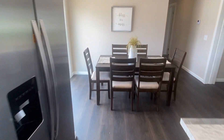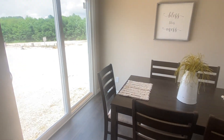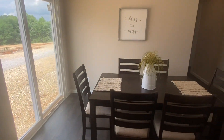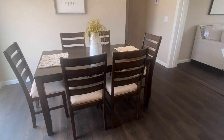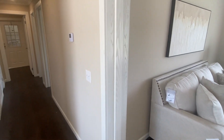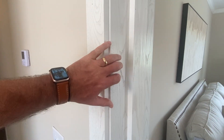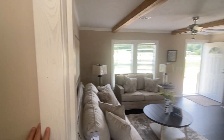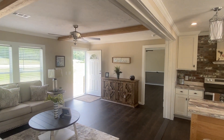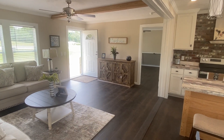There is no carpet in our lot model. The patio door is optional — you can have a window there instead. We did the elite close-up in this home, and the elite close-up is the wood trim that goes all the way down and gives you a wood beam connecting to your beams in the living area.